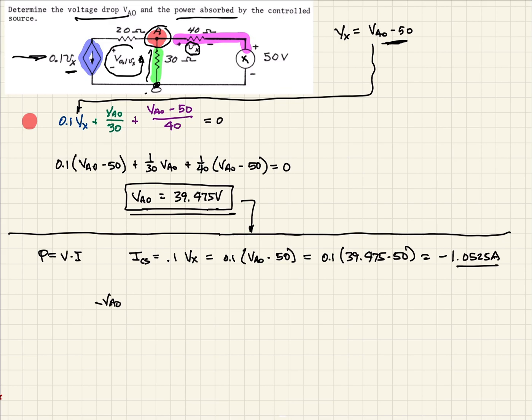So starting here, going this way. Then going to the 20-ohm resistor. That's going to be plus 20 times I of our current source, actually. Because that same current is going through that resistor. And then it's going to be plus the voltage across our current source. And that's got it all equal to 0.